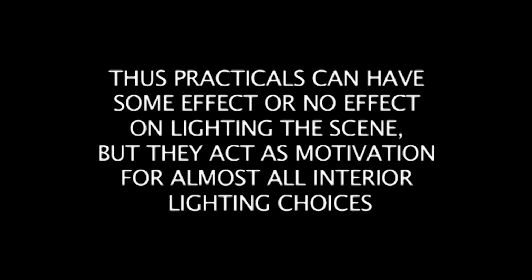So the practicals have some or no effect on lighting the scene. They act as motivation for almost all of our interior lighting choices, but they don't actually light the scene usually. If you'd arrived on the set and done no lighting, but simply used the practicals and turned up the camera's picture gain adjustment at 12 decibels, so you just gained up, this is what kind of an image you're going to have. Okay, coming up here, we're just moving around the set trying to get the lights going. You can't really see very much at this point.